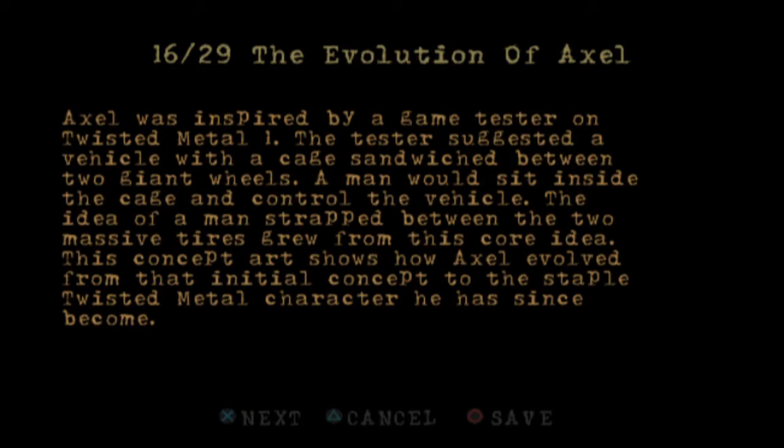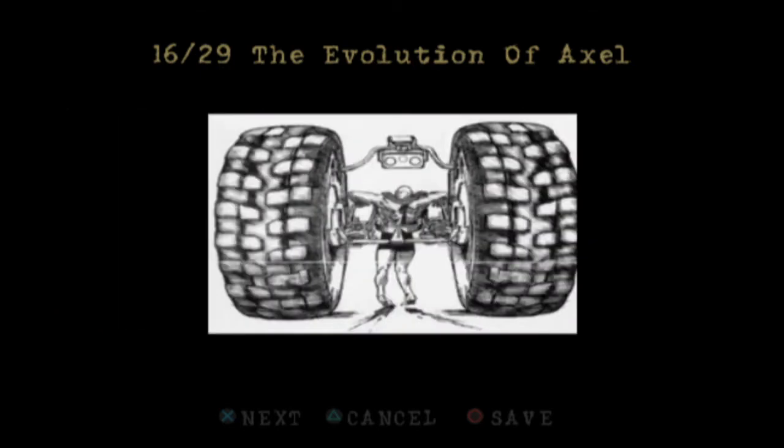1629. The evolution of Axel. Axel was inspired by a game tester on Twisted Metal 1. The tester suggested a vehicle with a cage sandwiched between two giant wheels. A man would sit inside the cage and control the vehicle. The idea of the man strapped between the two massive tires grew from this core idea. This concept art shows how Axel evolved from that initial concept to the staple Twisted Metal character he has since become. I like the design on those tires, though. That's cool.